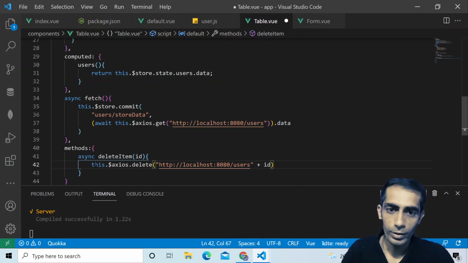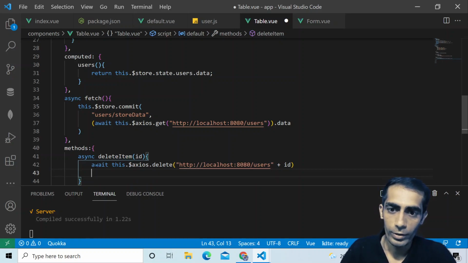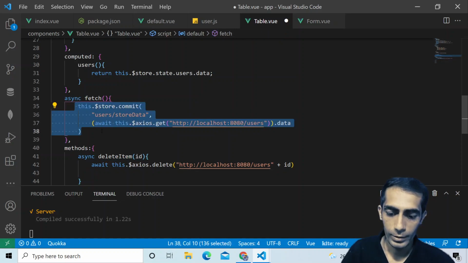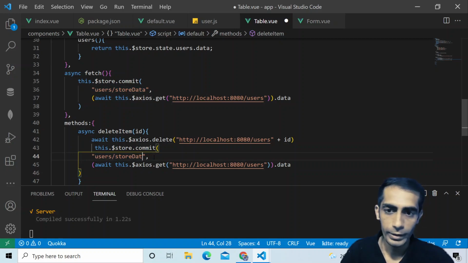Okay, and after that we need to do one more thing. This is definitely how it should be there, and after that we need to use this thing again to store id back to 0. Id back to 0.